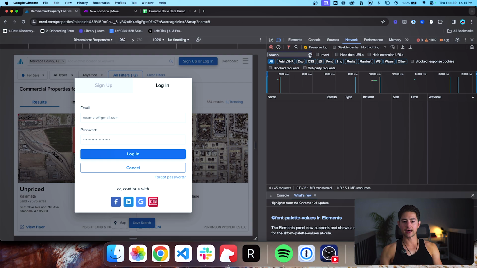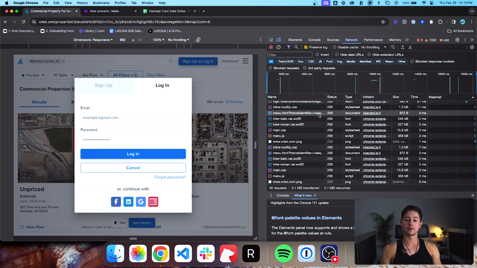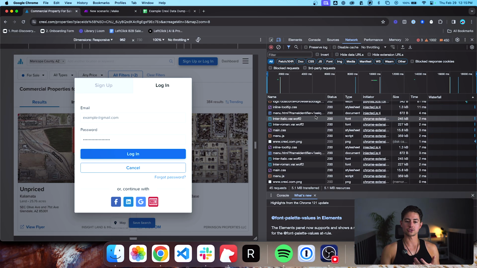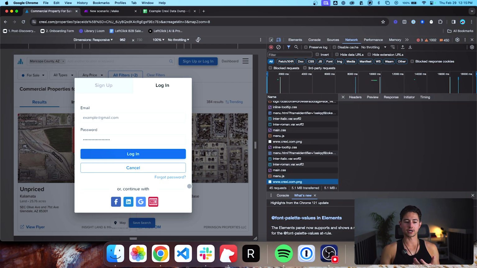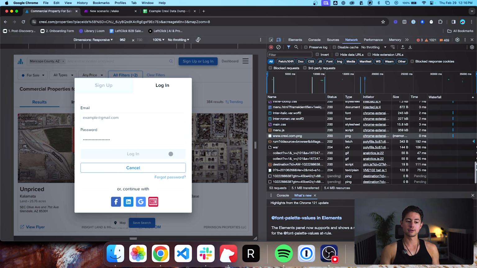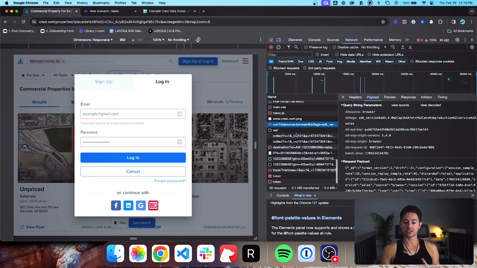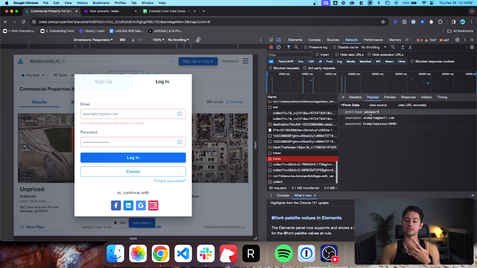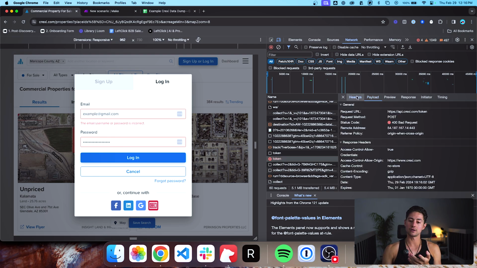And then if I looked back on this network request tab, what's going to happen when I send the request is, let me just refresh this and start from scratch here. We're not going to preserve the log, so it's going to start right from here. What's going to happen when I log in is it's going to send a request to that resource. And that just happens somewhere around here. Maybe a token, there you go. You'll see here that it includes the username and the password in the payload, and then it calls this URL here, api.crexy.com/token.